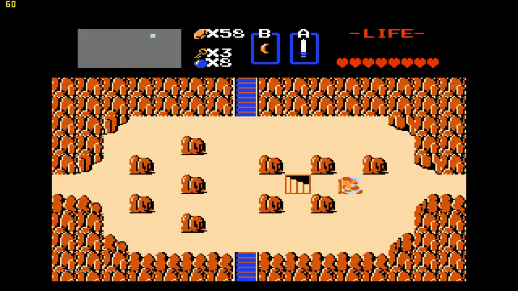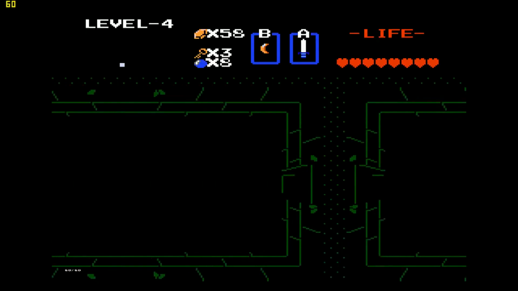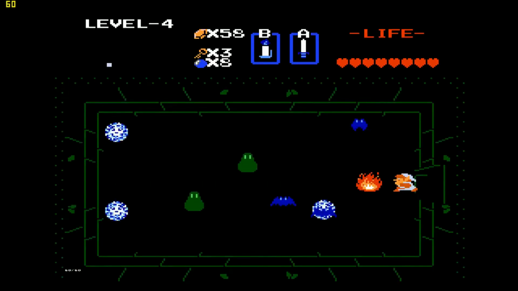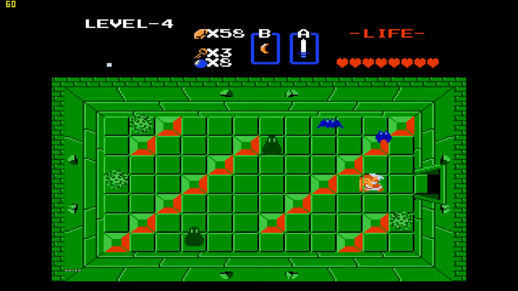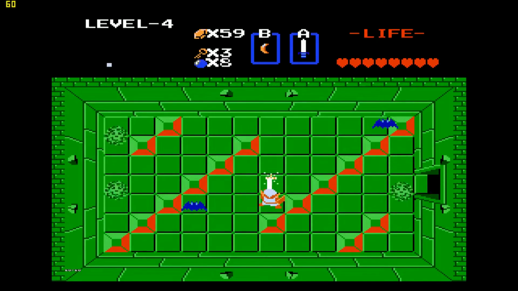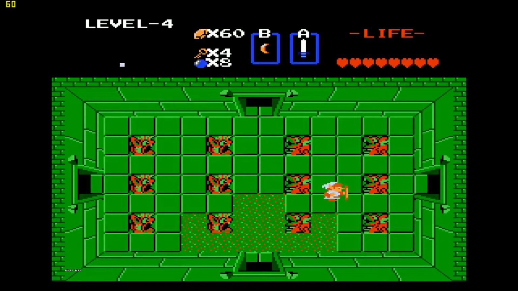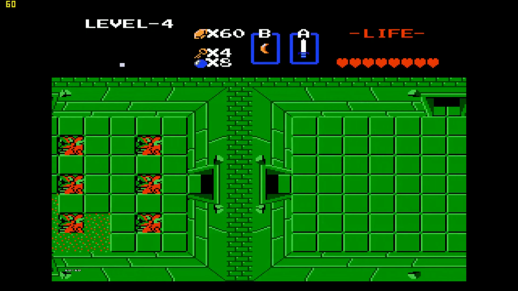Welcome to level 4. Oh, that's right, you did need an item to get in here. You needed the power bracelet. So technically you did, but I had it. And I also have the candle. Let's hope that would hit a bat. Now. Is that all that's here? Okay. I'm gonna assume that there's nothing else there. I need to remember to buy enemy bait, though. That is something I can't forget.